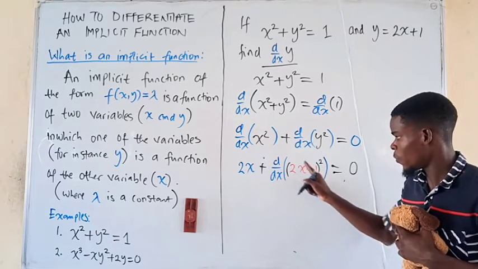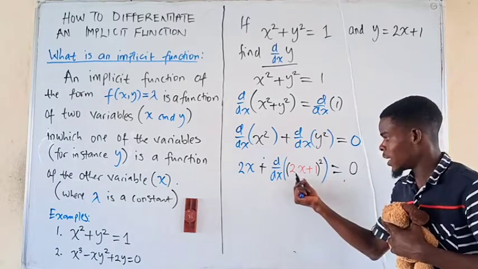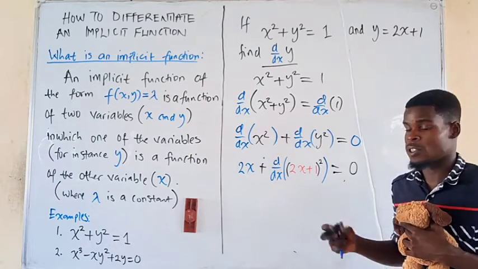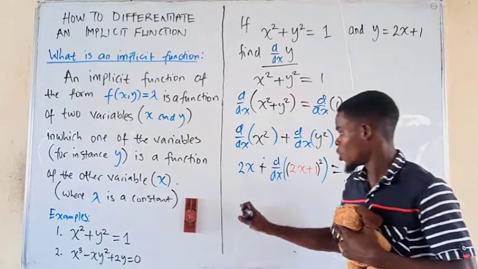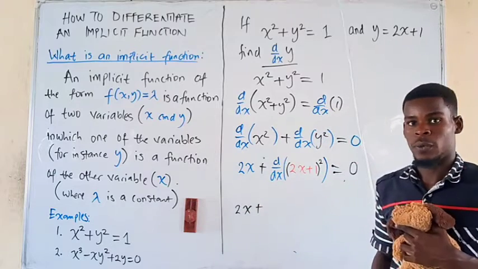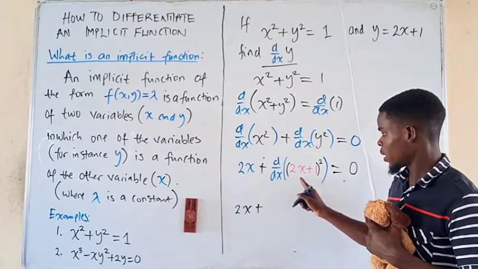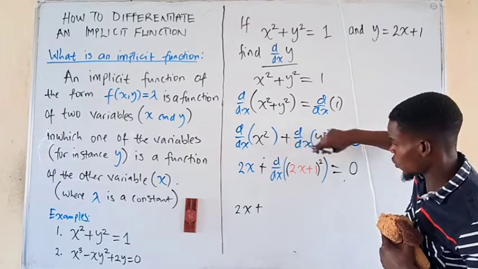We have a squared function, you can call it a power function, which is something raised to power 2, and that thing is a linear function. So that's a function of function. Using the chain rule, you're going to differentiate that. So here, I'm going to put this down as 2x, and then I add it with, well, to differentiate a function of a function, we start off by differentiating the outside function, which is the squared, all right?